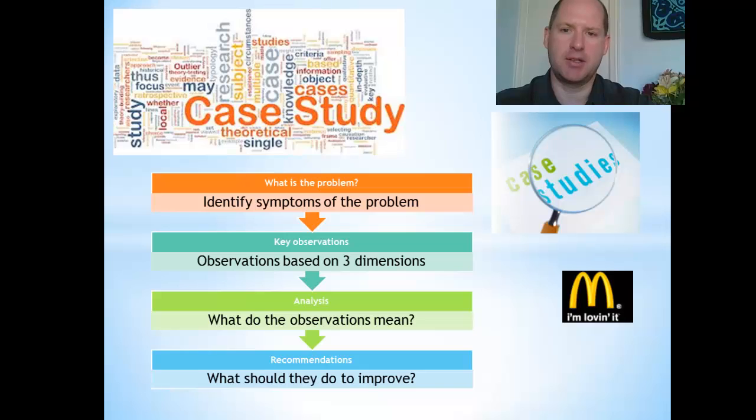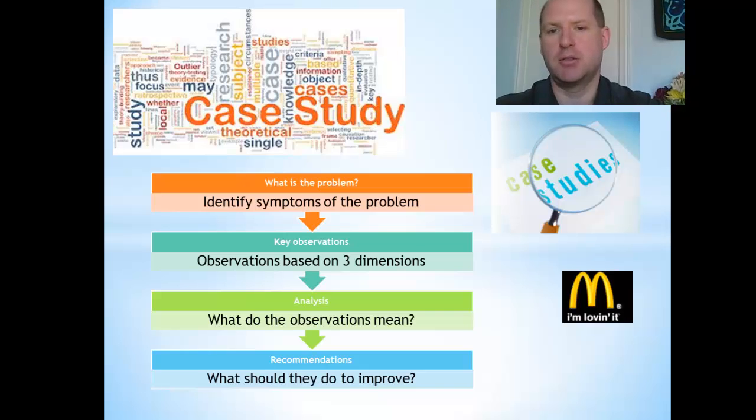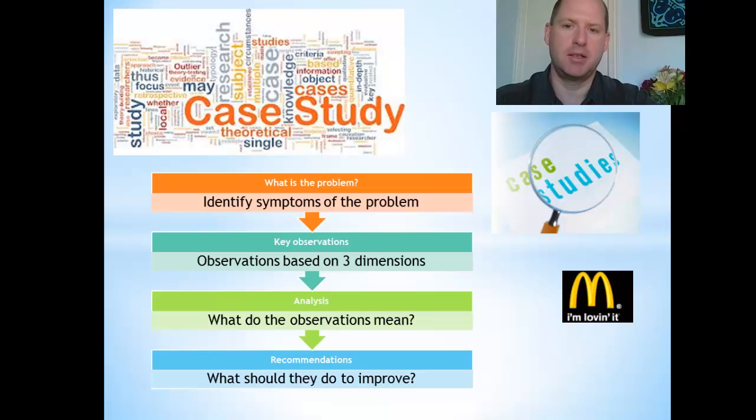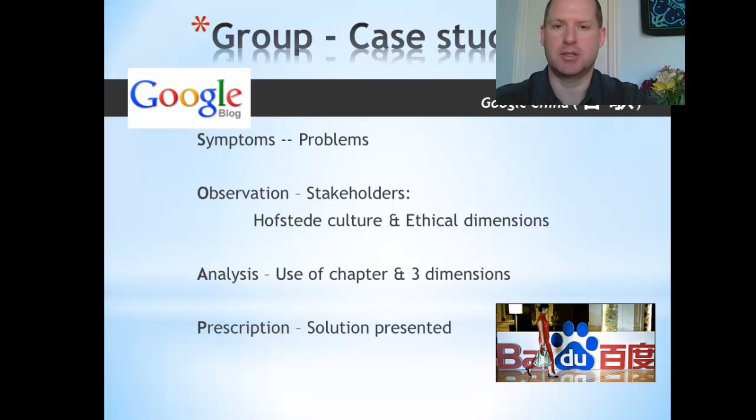And so this allows us to take a real life scenario in international business and apply what you're learning in the course to see how you can make better decisions or learn from other people's mistakes. So again, this is Google in China. And so the four different parts are, another way of saying them are symptoms, observation, analysis, and prescription. And that's the acronym SOAP. So that's an easy one I have learned back over the years, about 25 years ago when I was in school. And so in France, that was the acronym we used, and it kind of stuck.